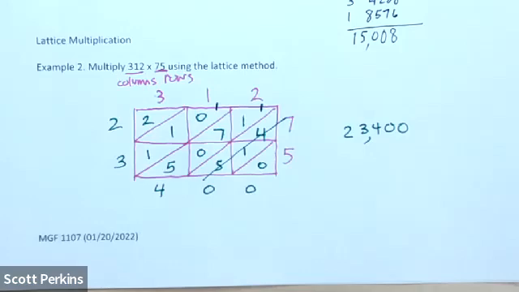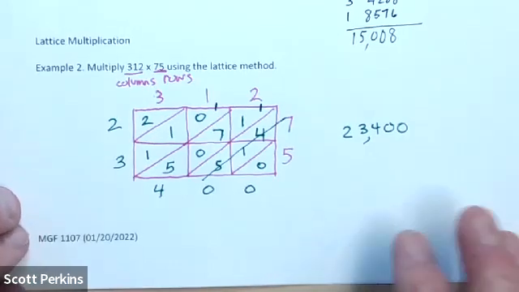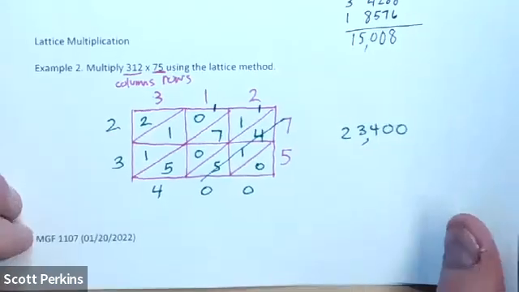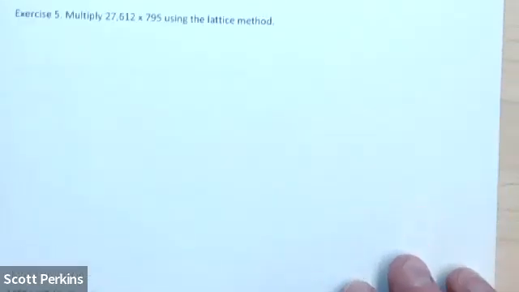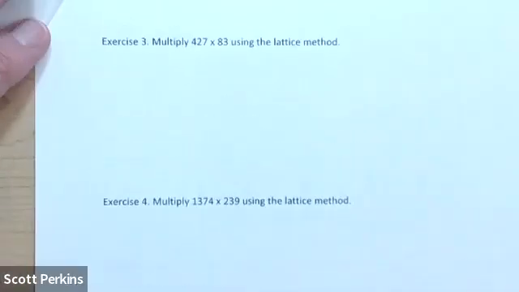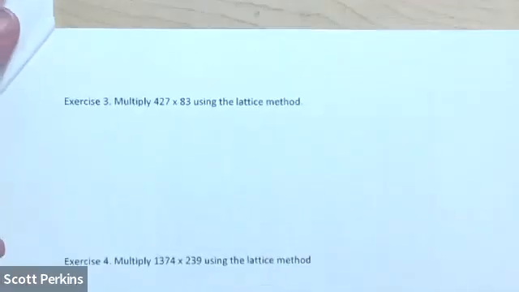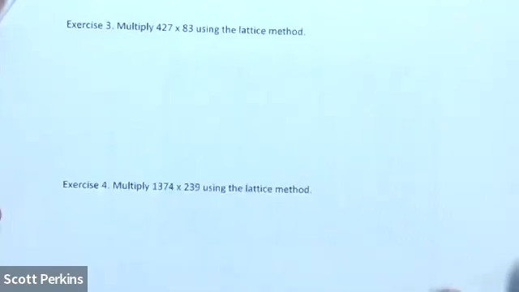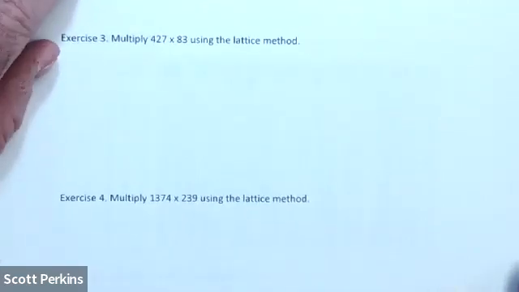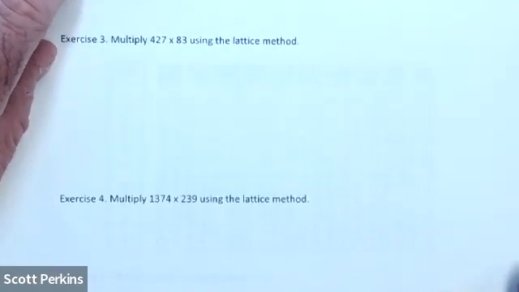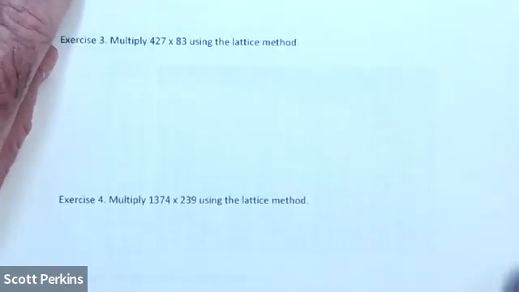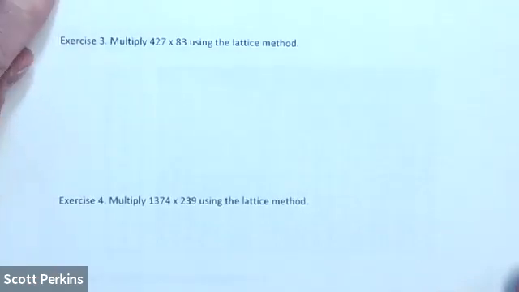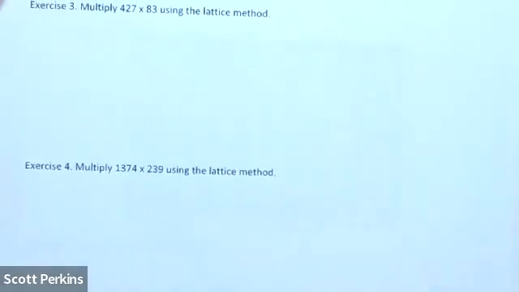If you've got a question, comment, or concern, I'm open to them. In the meantime, flip the page to the next exercise. We're just going to do the lattice method a couple times because this is really the end of the section. I've got one other thing I'm going to mention to you, but there's not really anything for you to do with it. I'm just going to tell you something about what the lattice method enabled people to do. So go ahead, exercise 3, do the lattice method to do 427 times 83.